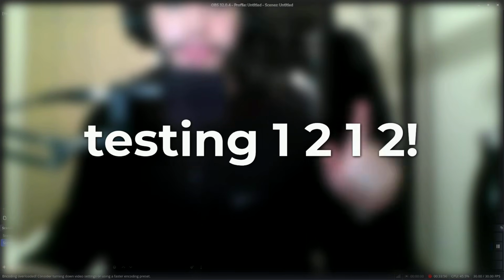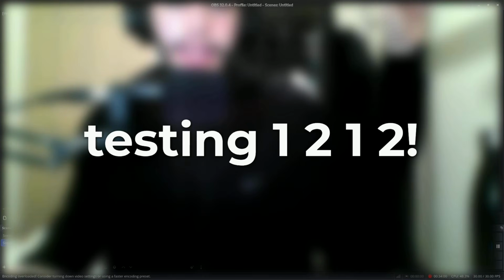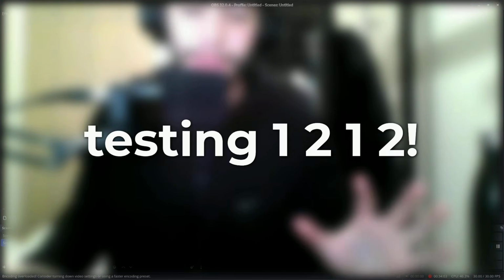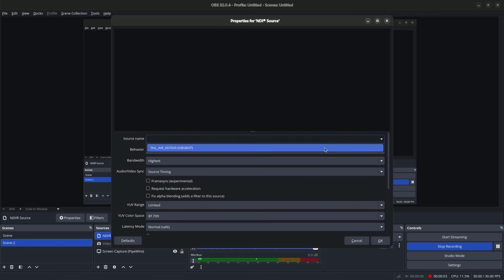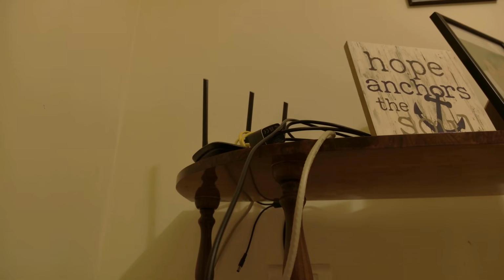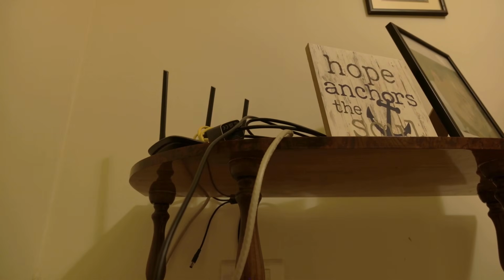I also have another NDI camera plugged in the other room, plugged into the router. So this is wireless signal. It will also be chopped up. I will create a new NDI source and I'll choose the camera. That is the camera. So if I move it, you can see the camera right here is on this chair and it's plugged into this dongle that is plugged into a Ethernet cable into the home router. And I'm receiving this signal wirelessly to OBS. That's why it's chopped up.